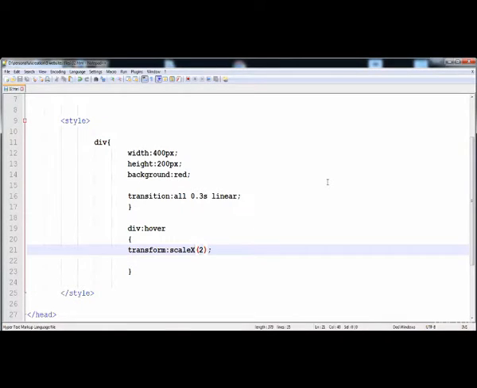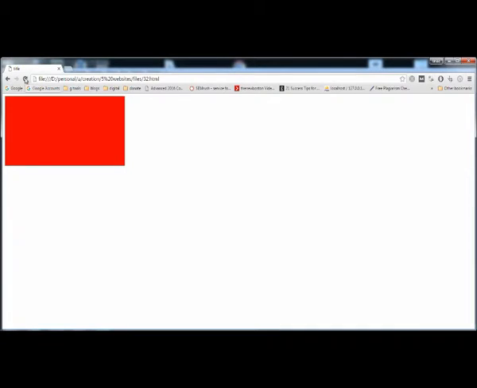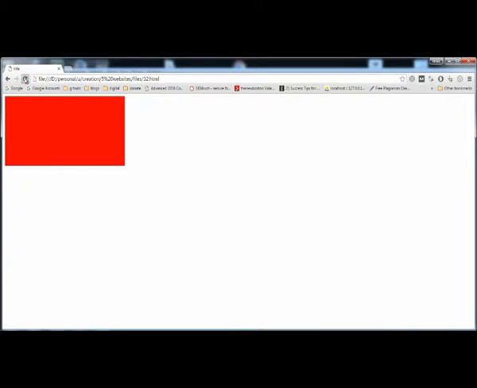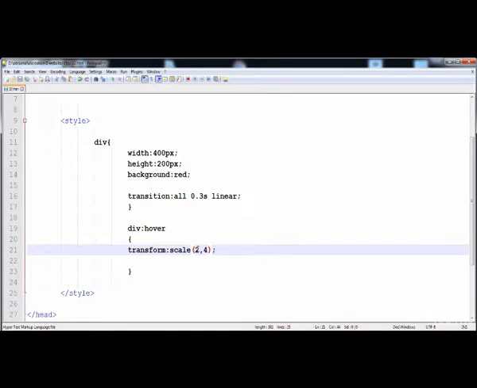And if we write y, its height is increased. Here you can see that its height is increased 2 times. And you can also apply both things in the same function by only writing the scale. Here the first is width and the second is the height.